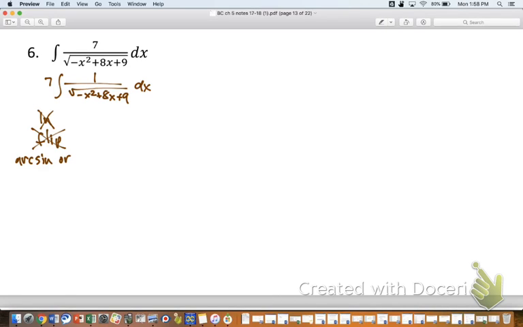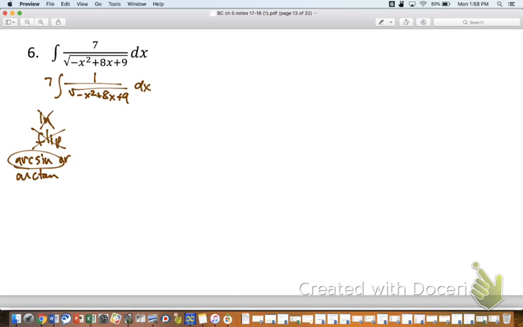Which one, if it's one of those, which one does it have to be? It's got to be arcsine. What's the main thing that tells you that it's arcsine? So the completing the square, right? Because this does not look perfectly arcsine to me. We got to complete the square to create that. So the completing the square is a little tougher.